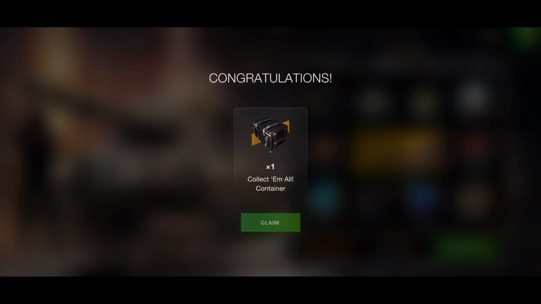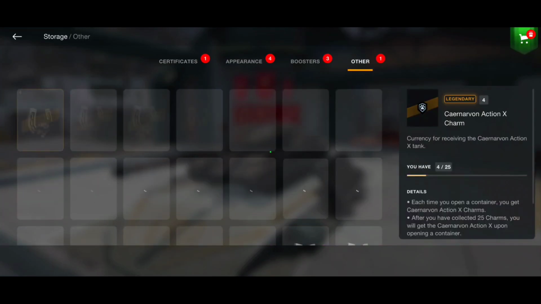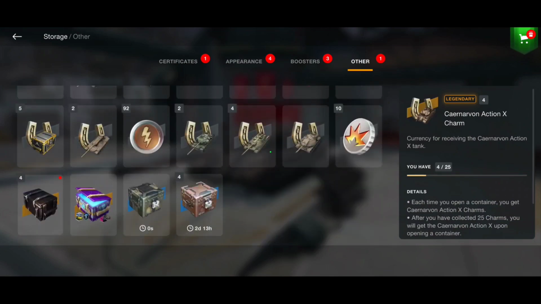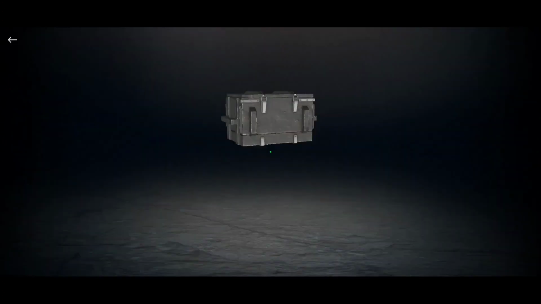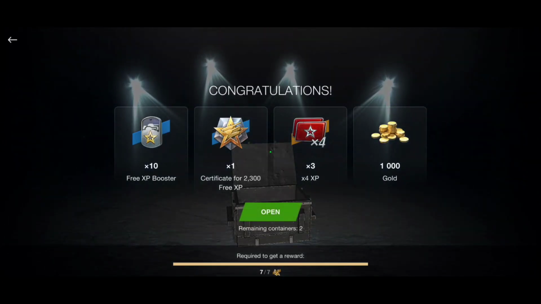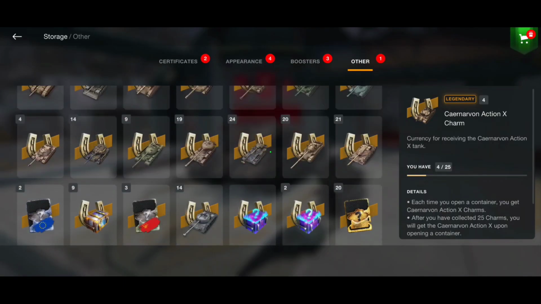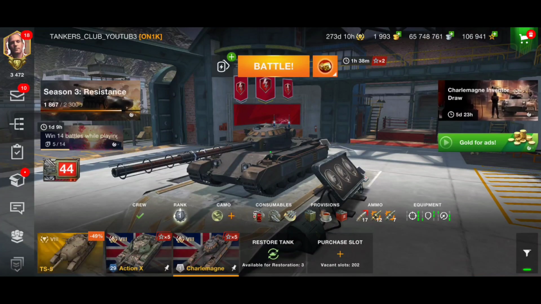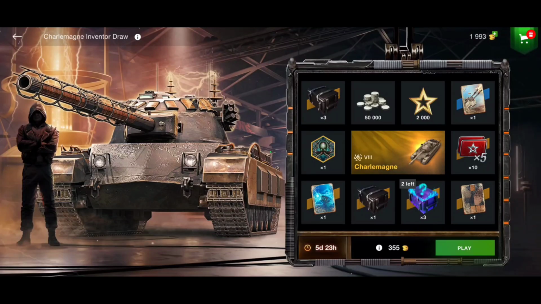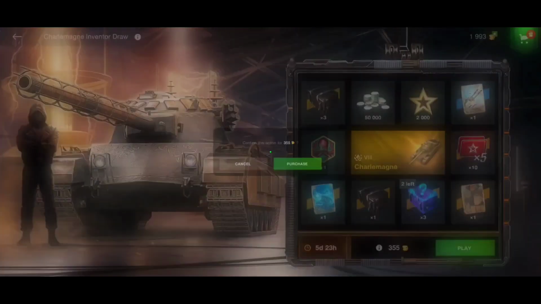Come on. Okay, four collectible containers. Let's open them first and see what we have in here. Oh, I'm going to get 1k gold. Nice. You know what? I'm going to gamble again. Okay, cool, so let's give it another try. Oh, this is the resource roll. Do we also have a 10 gold spin in this draw? No, we don't. Okay, let's try it again.